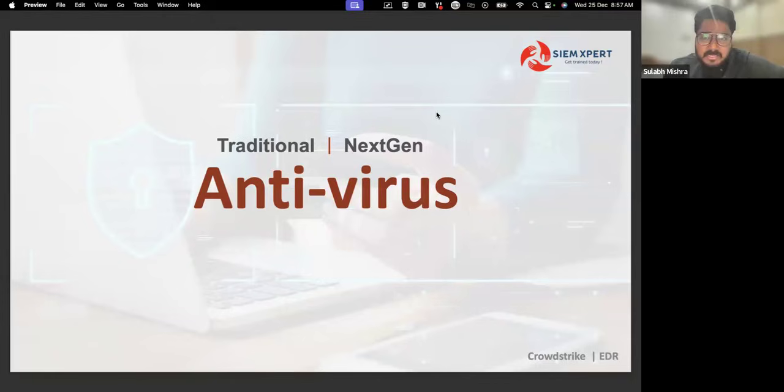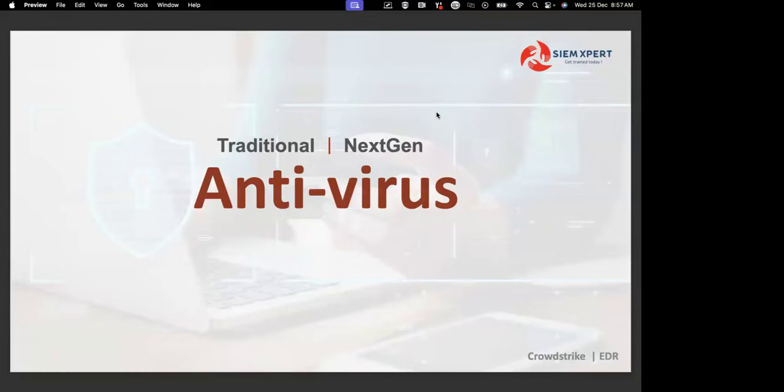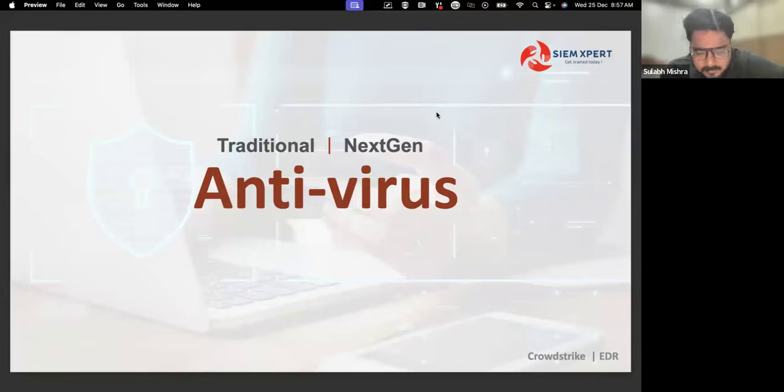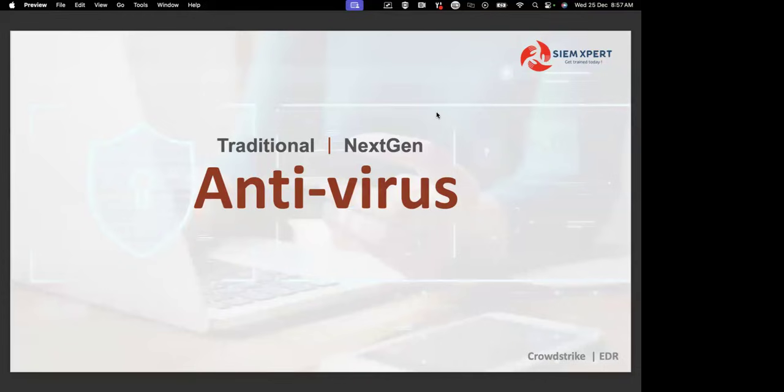I don't think I understand your question correctly, but let me see if I understood. So your question is how those signatures are updated on the antivirus, and how it is protected? I was thinking that it is the vendor that updates the signatures on the antivirus. Yeah, that's my question. Or is it the customer that buys and uses the antivirus who updates it? I think it's the vendor, the research and development of the vendor.